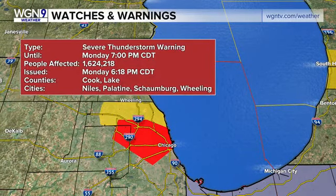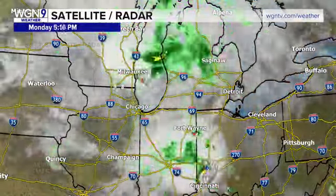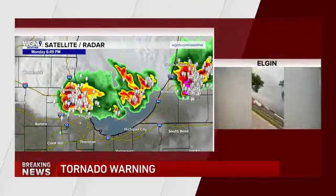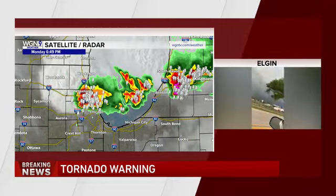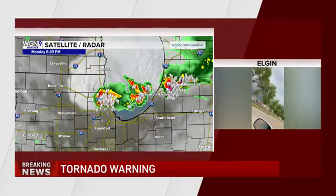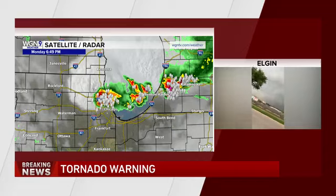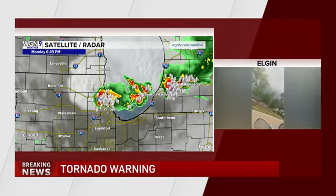Fast. Exactly. Speaking of it blowing in, guys, let's take a look at video that we have as the storm was approaching. This is in Elgin, and look at the storm top here. Wow. Look at that cloudy sky as someone's driving by, guys. Boy, that's your classic shelf cloud there. Look how low hanging that is. You know, that roll cloud on the front end, what we call the shelf cloud, is the product of rain-cooled air coming out of the storm and hitting all this humidity.